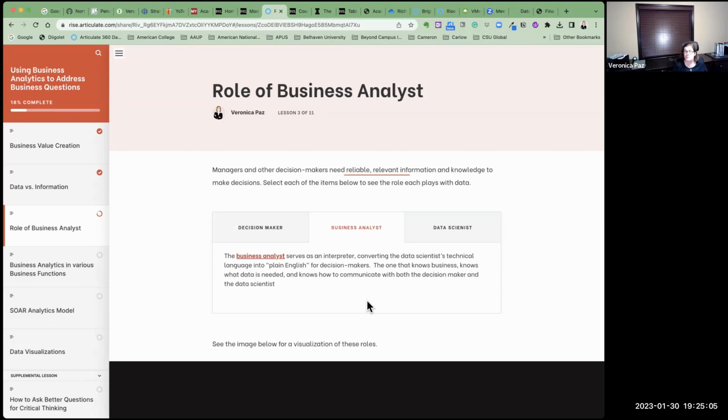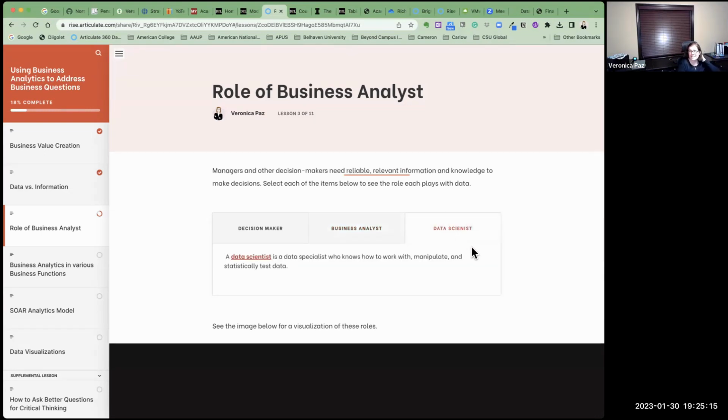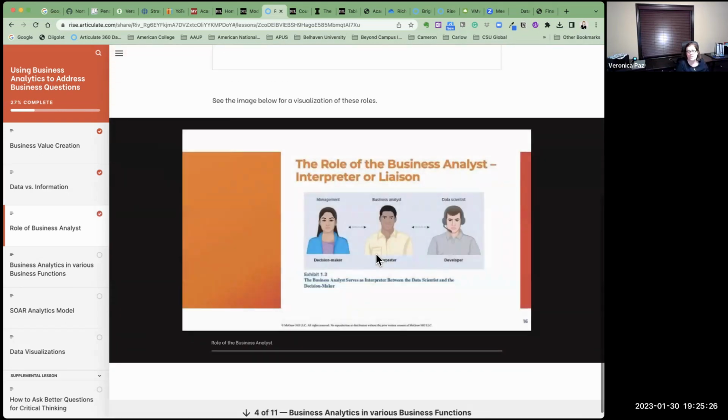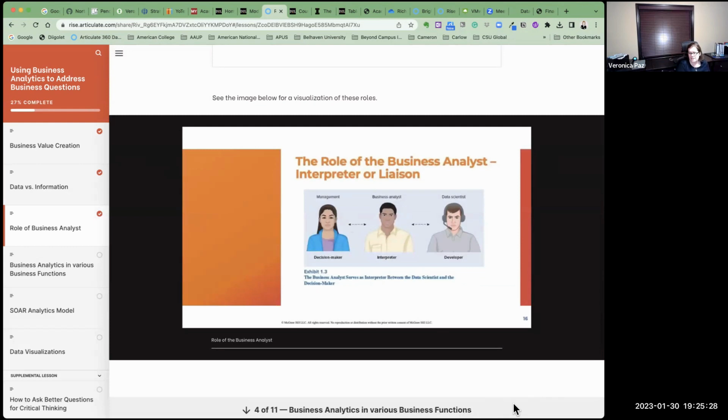Now, there is a lot of debate now in the business world that, like more and more accountants find it, more and more business people are becoming data scientists. So that's another school of thought. And then the data scientist is basically, they do a lot with more statistics, and they do a lot with kind of programming languages. So then when we come here, we see the decision maker, right?